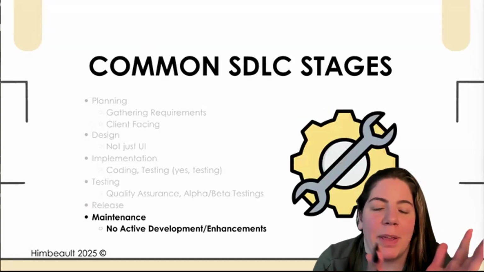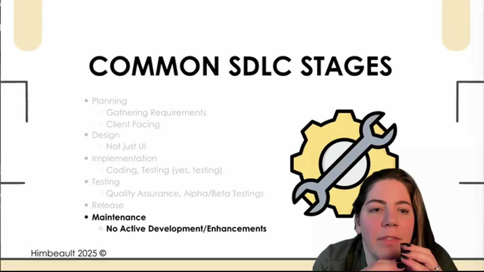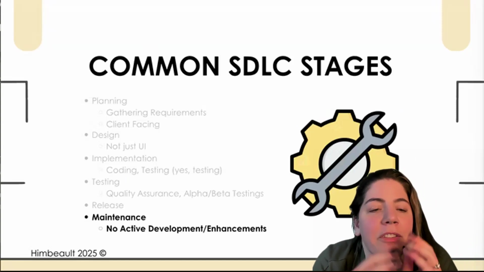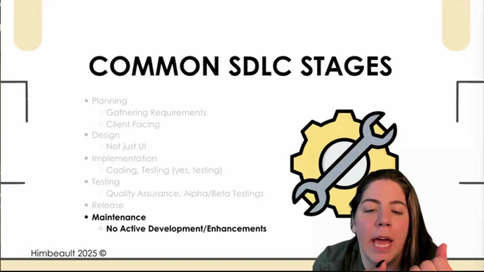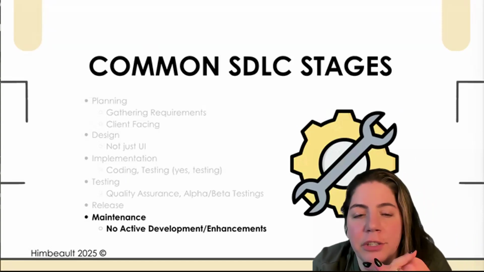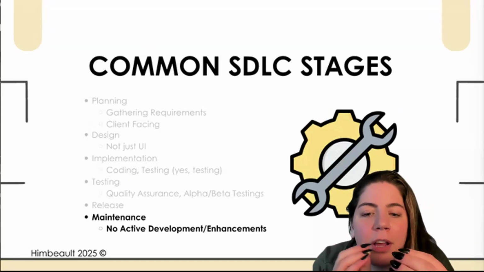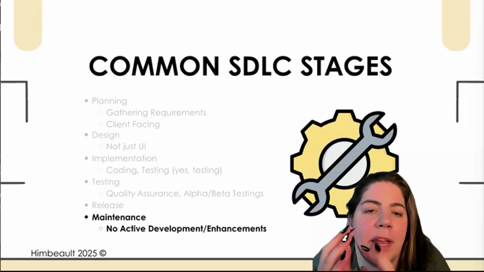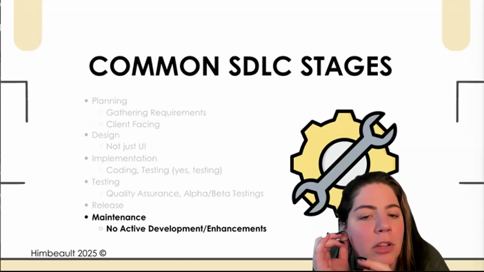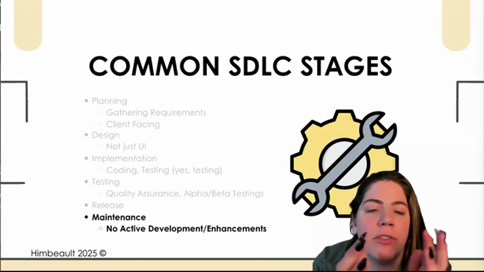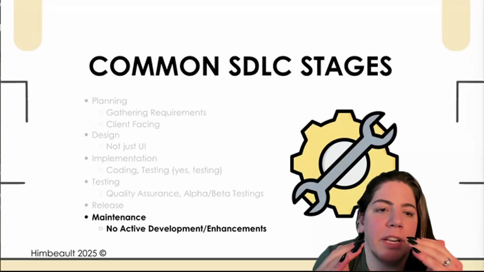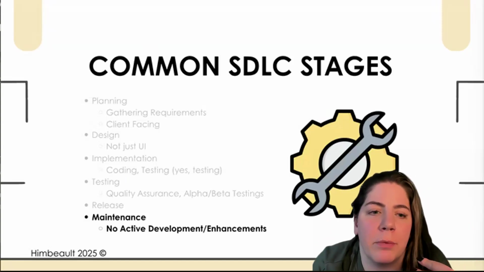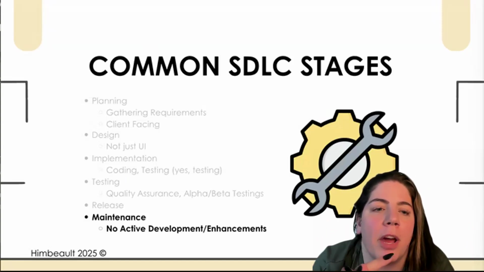And of course, then we have our maintenance phase. Our maintenance phase has no active development. So it's not that we don't maintain our product, right? Of course we do. We're going to clean it up. There maybe are some left behind to-dos. There may be some very minor adjustments that need to be made or bugs that need to be fixed. But we're not looking at brand new big giant features and adding really big flashy new stuff. This is an opportunity on the other side of the release, the cool down mode, where we can just maintain our product.